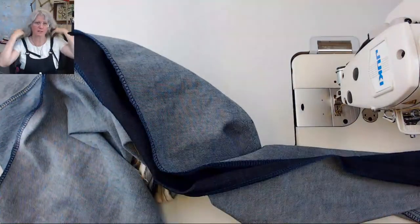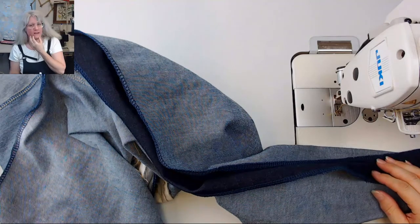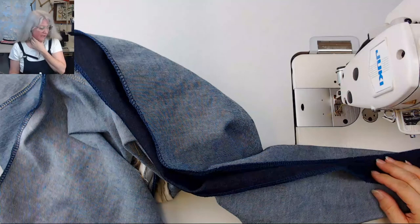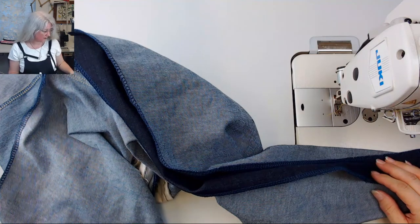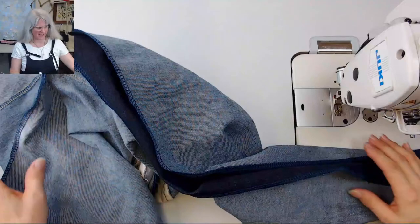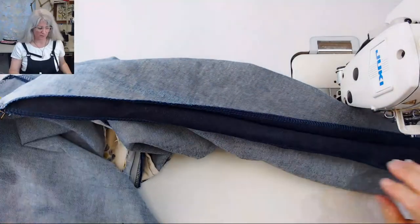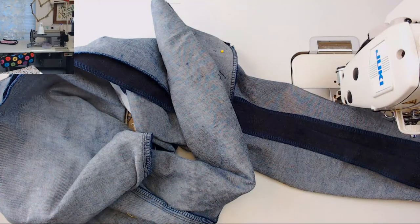I have those Wonder Clips, yeah. And you know, they're right here even. Yeah, that's true, if you don't want holes in it, exactly. I think it's just one of those things, like I've been doing it this way for so long that I haven't gotten on board with it yet. I just need to try it, maybe try it for a whole project. Okay, let me get my pattern pieces, I'll be right back.